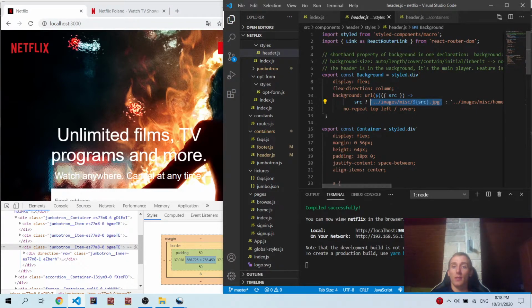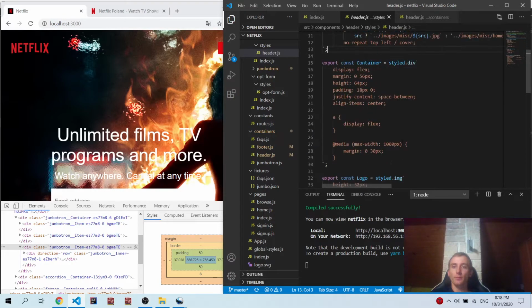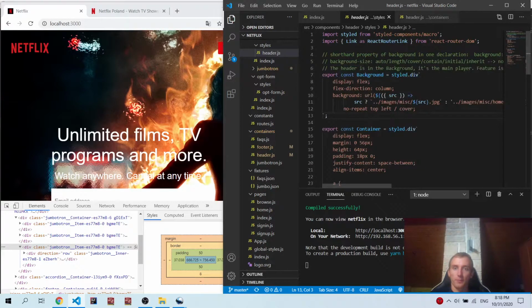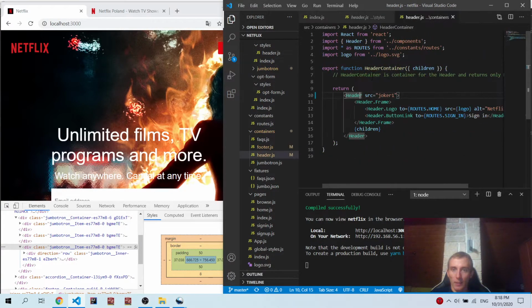And then we take background repeat no repeat, background position top left, and then background size cover the whole screen, okay? Yes. So if I delete the Joker source, it will be home background again.